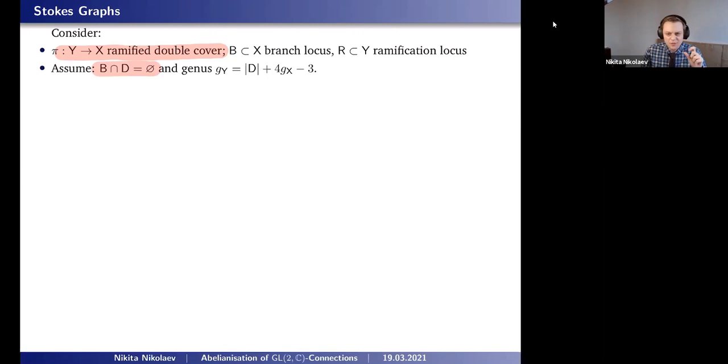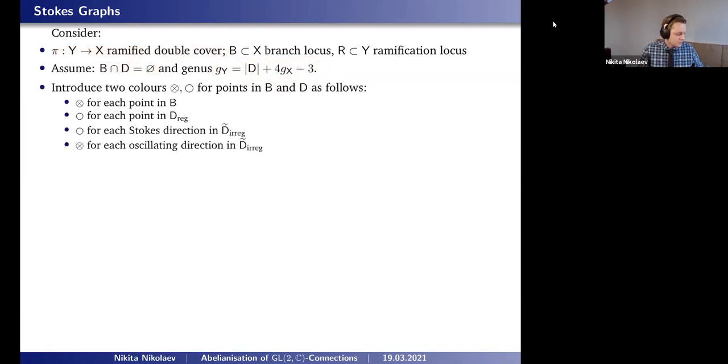And then the other thing is I want to assume that my covering Riemann surface Y is large enough to be able to carry enough rank 1 representations such that I can recover all rank n representations. So by large enough Y, I just mean that it needs to have a big enough genus to be able to support enough rank 1 representations. And the numerics works out to be that you want g_Y to be this number. So obviously some kind of Riemann-Roch and Riemann-Hurwitz calculation goes into this formula. Anyway, that's what you need to do.